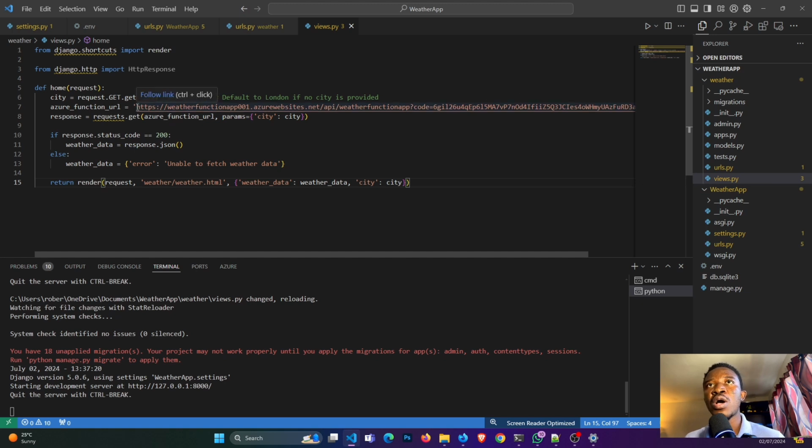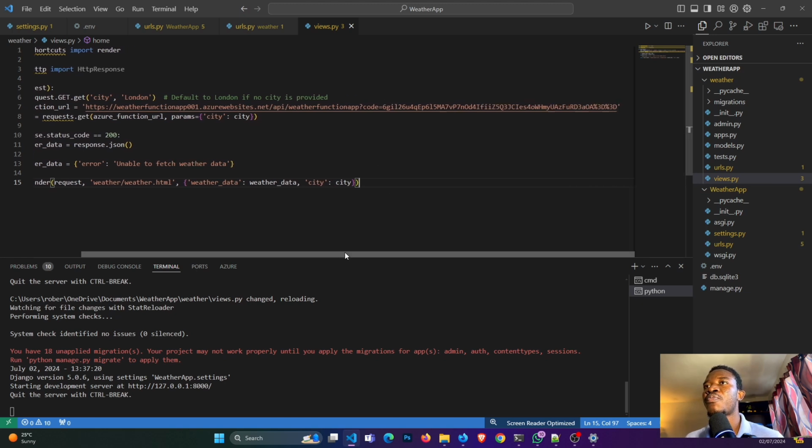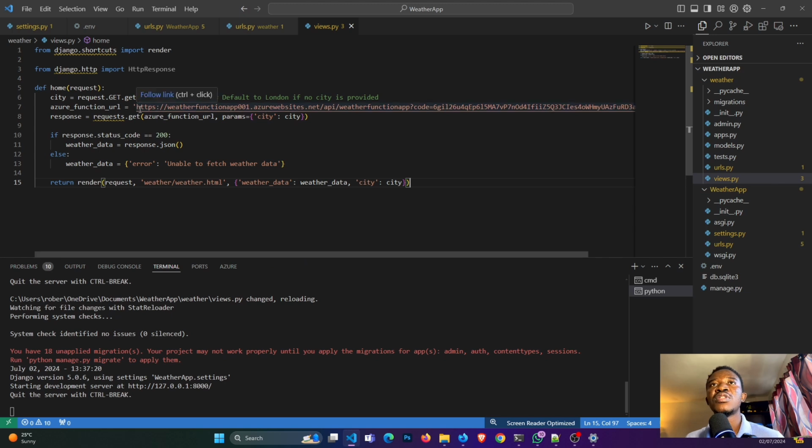Basically this URL works like an API key. You can see the name of my function on Azure is here, and this was the URL we're using to execute our function. It's just a URL with our key. One thing I can also tell you is that you can put this particular URL in your environment variable as well, so that it will not be exposed like this in your code, if you wish.